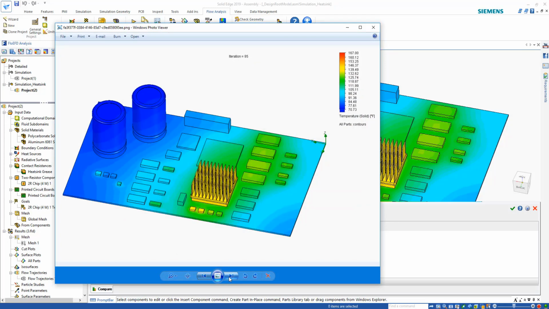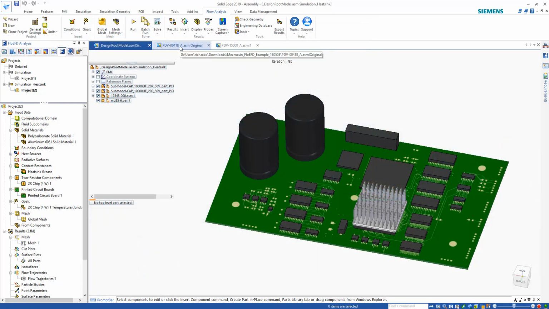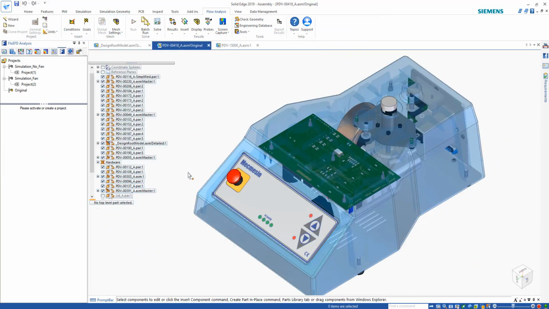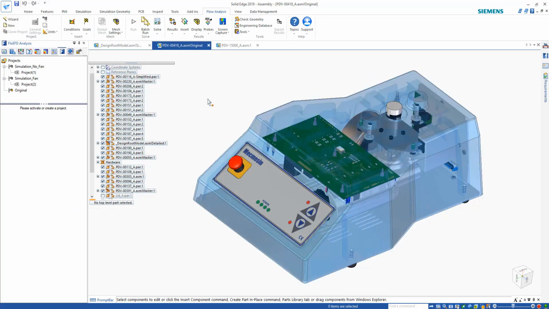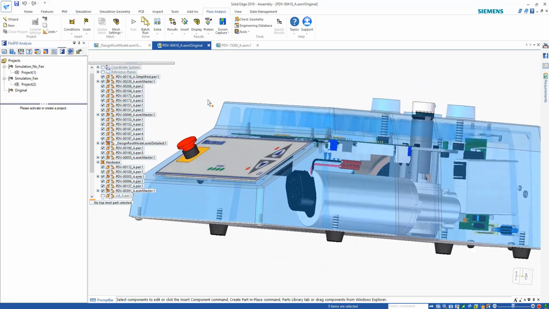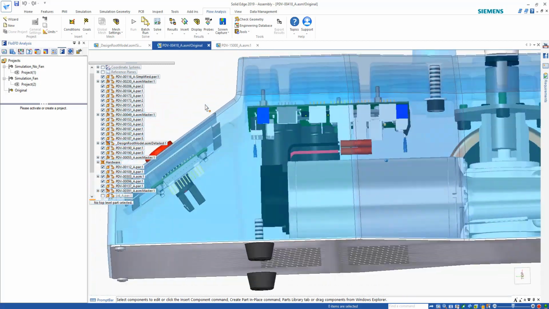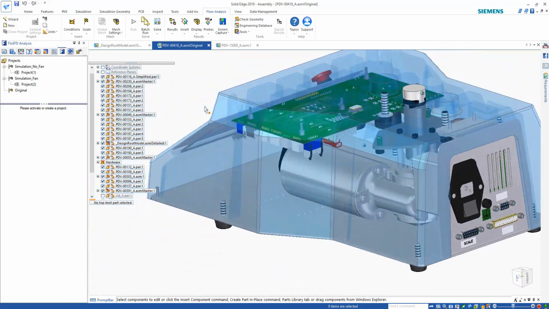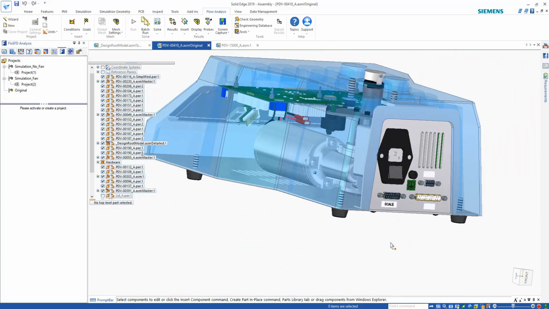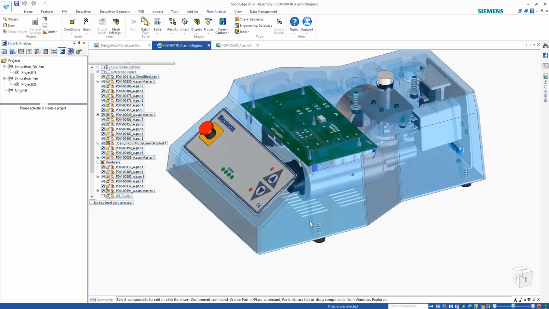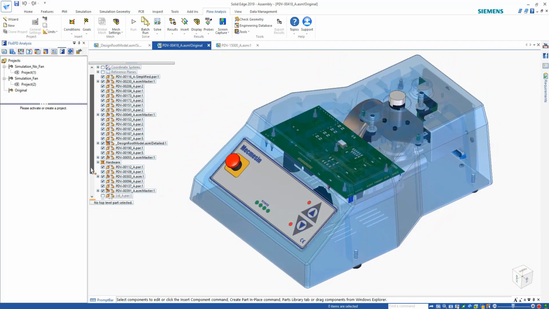Let's move up to the sub-assembly model where the PCB will actually be operating. Here we can see the aluminum housing which has been made transparent. The board is inside, located on steel standoffs with the heatsink present. There is a motor and actuator mechanism and there are slots to allow airflow into the enclosure. There are also some slots on the rear for air outlet purposes.